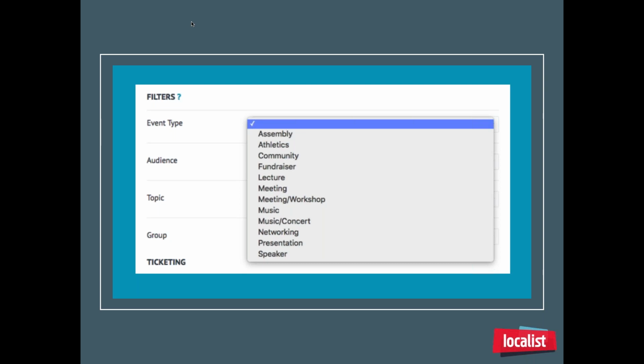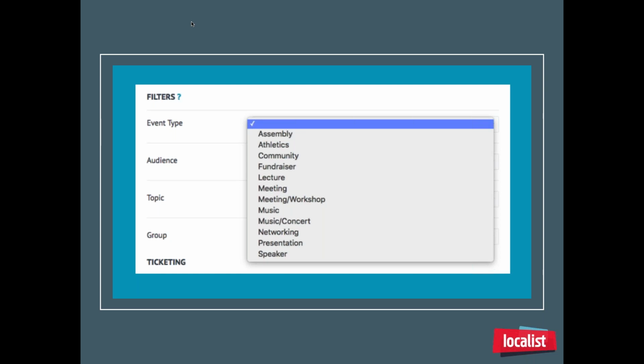So when approaching your filters with an eye for granularity, ask yourself, will a general user really understand or care about a distinction? For example, would somebody that is looking at this event type list really know or understand what distinguishes a lecture from a talk, a presentation, an assembly, a conference, a meeting, or a speaker? You should also weigh the benefits of having a shorter filter list with the benefits of splitting out filters.